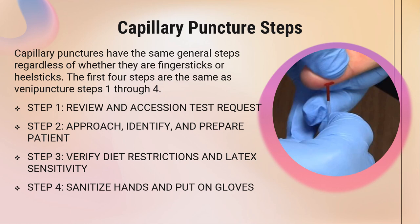Capillary punctures have the same general steps regardless of whether they are finger sticks or heel sticks. The first four steps are the same as venipuncture steps, 1 through 4. First, review and accession the test request. Step 2, approach, identify, and prepare the patient. Step 3, verify diet restrictions and latex sensitivity, if they are allergic to latex or not. Then step 4, sanitize hands and put on gloves.